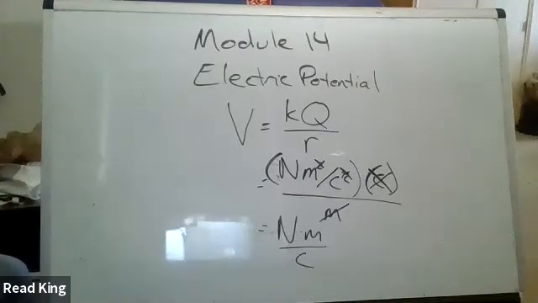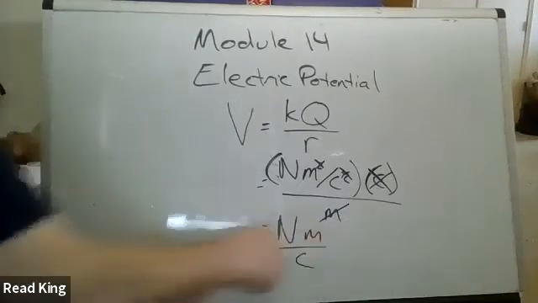It's not an energy unit. So a Newton meter is a joule. So that's energy. So this is energy per coulomb. So it's not quite potential energy. So, you know, be careful with that one. So be aware of that. Electric potential is not potential energy. We can get to potential energy from it, but it in and of itself is not potential energy. It is just a potential. So despite the confusing terminology there.